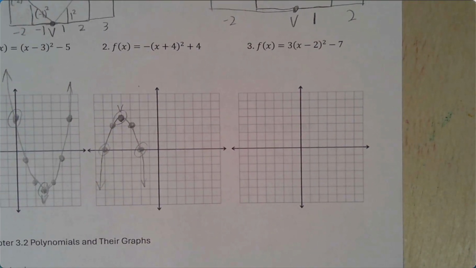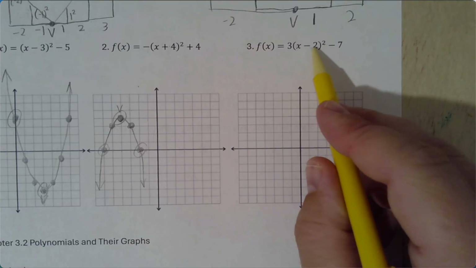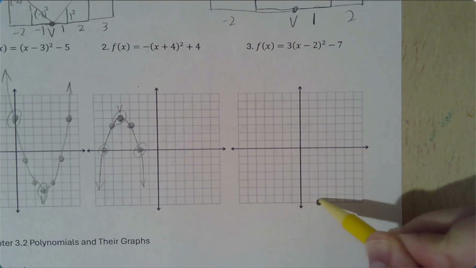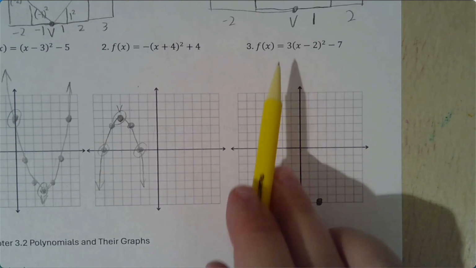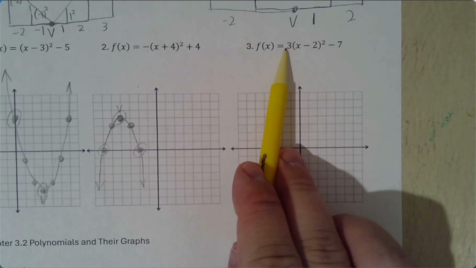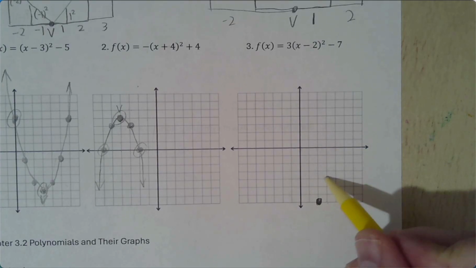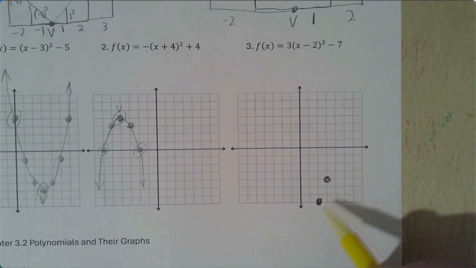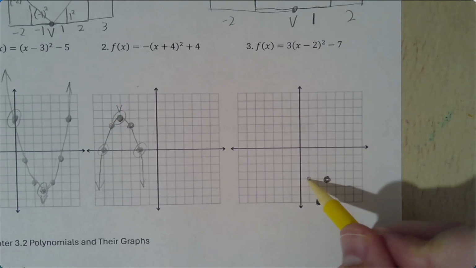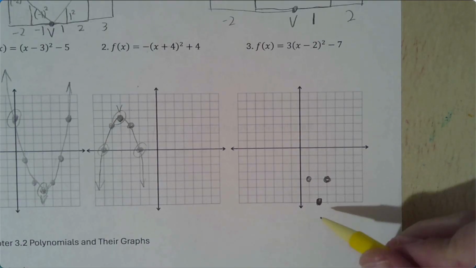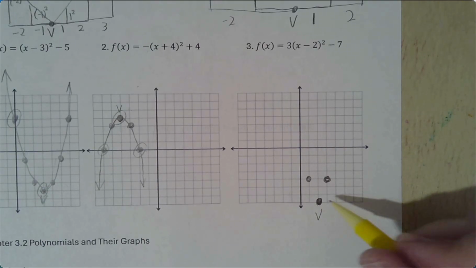Here we go. This vertex went right 2, down 7, right 2, down 7. And this time I've got a vertical stretch of 3, but not a flip. So what does that mean? Well, usually, again, I would go right 1 and up 1, but now I'm going to move right 1 and go up triple the amount, so 3 instead of 1, which means I could go left 3, or left 1 and up 3, because again, there's an axis of symmetry. But here's our vertex, just to denote that.